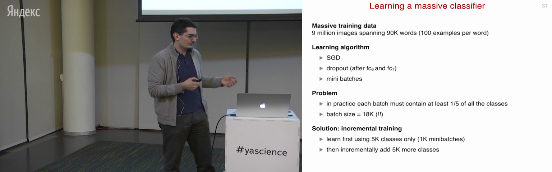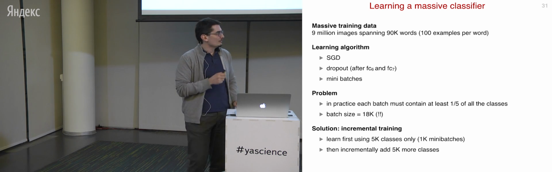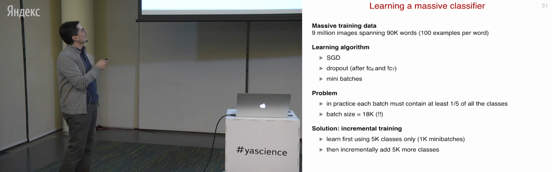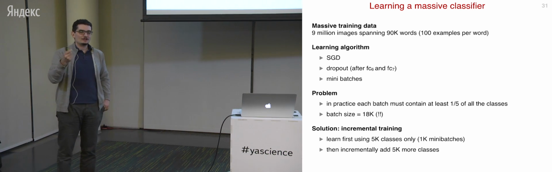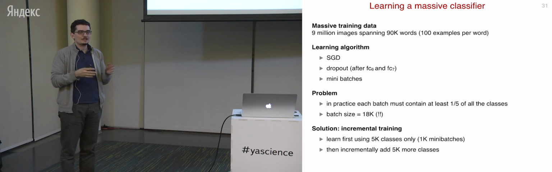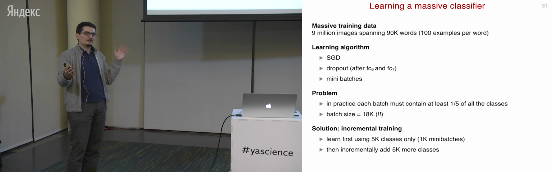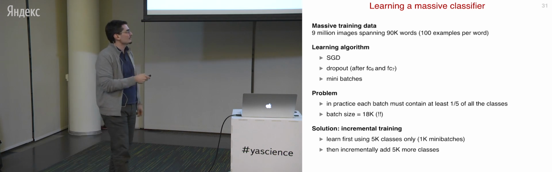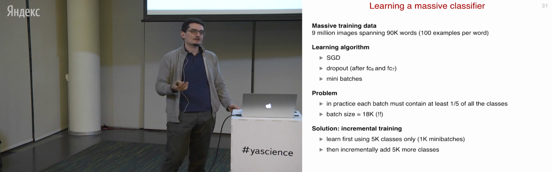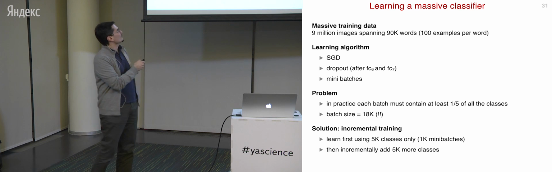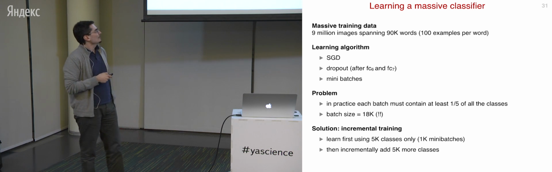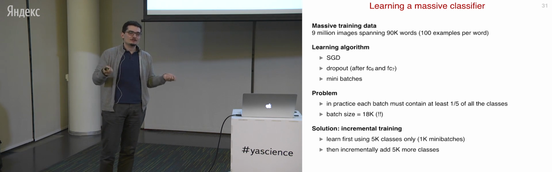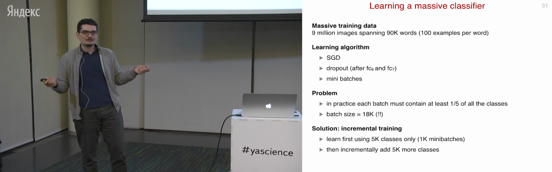Then for training, we use the same stuff as you use for CNNs in general, so SGD. Now, here's one issue, which is a bit of a technicality, but it's actually quite important if you want to do this in practice. In SGD, you typically don't sample a point at a time alone. You sample a mini batch. You sample maybe 200 images, and you compute the average gradient for those. Now, it turned out that if you want to train a classifier, typically your batch size should be representative of 1/5 of the total number of classes you have. 1/5 of 90K is 18K. So a mini batch will have 18K images in it. So it's not a mini batch anymore. It's a gigantic batch. So that's a no-go.